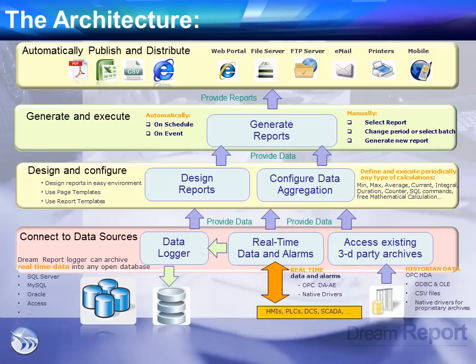When a report is generated, it can be saved in secure PDF, Excel, or CSV format, or created as a web page report. Dream Report doesn't require a Microsoft Excel license, as it has an Excel runtime library integrated into the software. All reports, even PDF and Excel, can also be automatically published on a web portal, stored on a local or remote file server, or sent by email, and again, we don't require emailing software licenses like Outlook or Lotus.